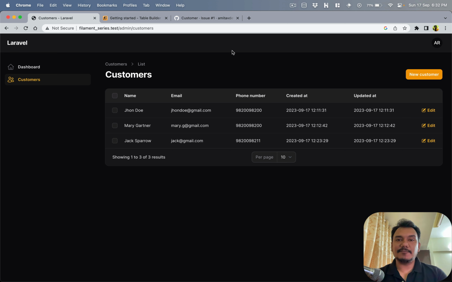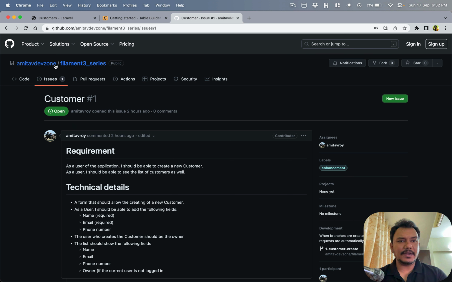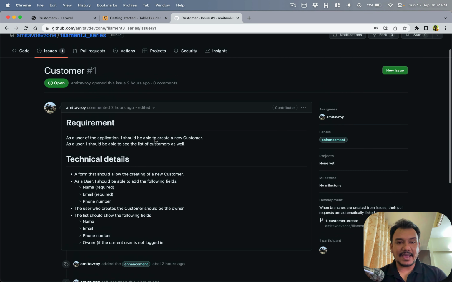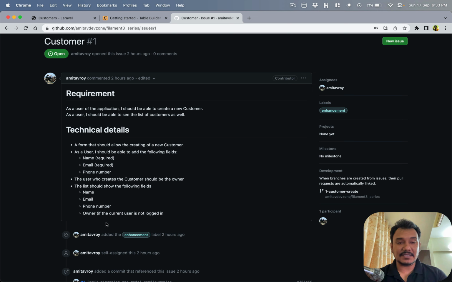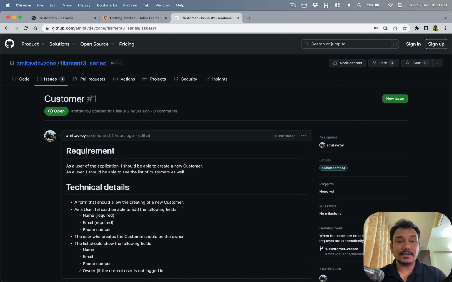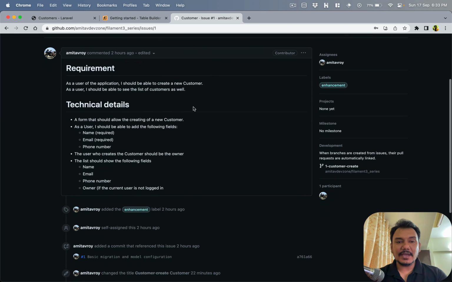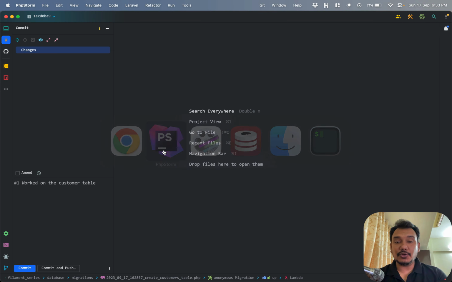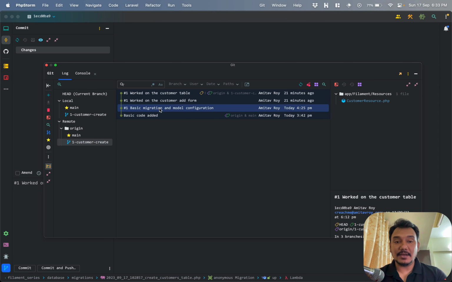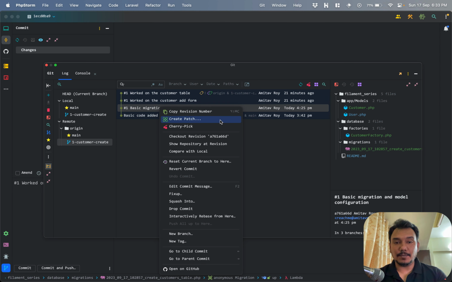To follow this series properly, I would strongly recommend that you go through the code base which is available on my GitHub repository. Right now I am working on this particular ticket where I have these requirements. You can go and check that thing. I have linked the repository in the description below. What I'm going to do is walk you through the 3 commits that I have made for this particular ticket to basically be where it is.